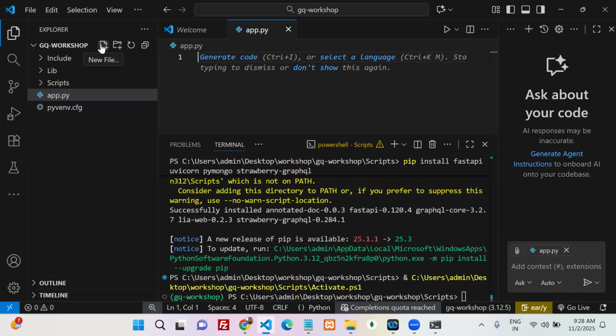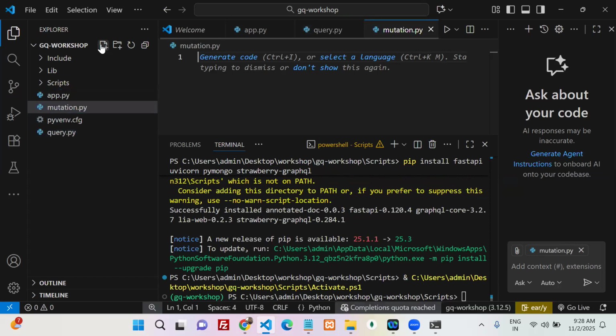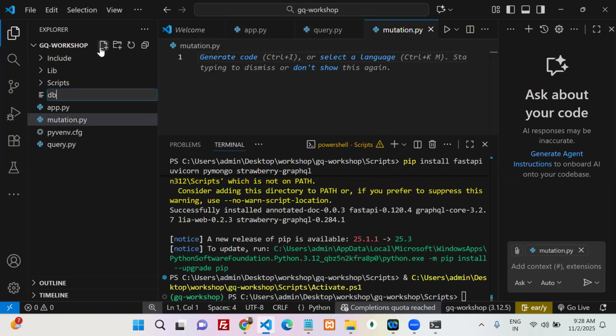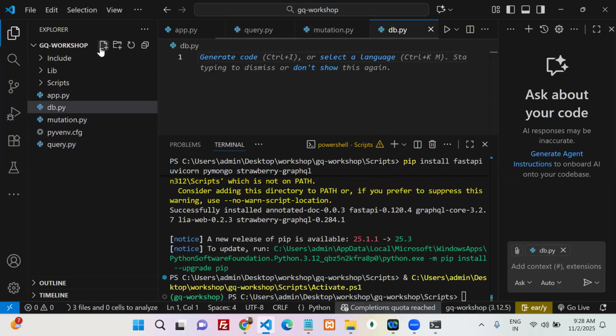The next one, can I create queries or mutations, something like this? You can create them. The next one, can I create database related stuff?